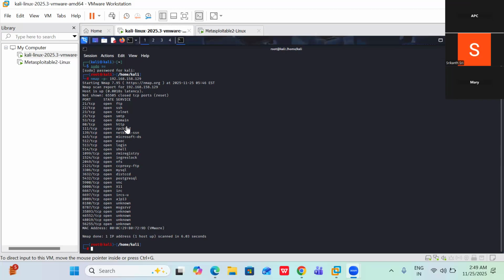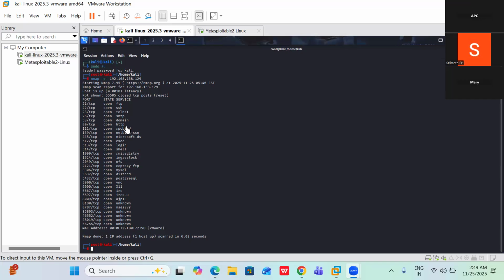Similarly, we can see there is remote shell open on port 514, through which the attacker can get remote access, and we can see SMTP and telnet. Telnet again is used to get a remote session to our target. So these are a couple of ports which we need to analyze and see whether they can be closed or not. As I mentioned, the ports which are not meant to be open should be closed.